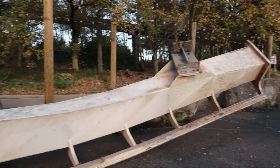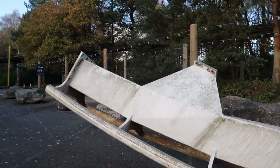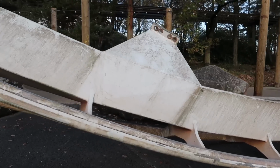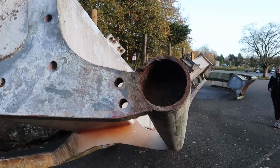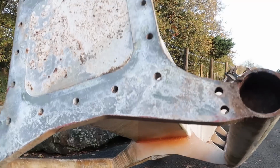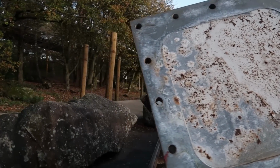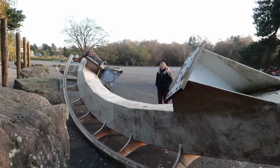It is absolutely huge. Look at the size of that. Perfect. We thought we've got to come down here and see this one. Absolutely brilliant. It's just so nice to see it up close and personal. Makes you realise the size of it, doesn't it? Iconic. How many thousands of times this beast of a coaster has been around since 1994. And that's the thing, this is the original track from 1994 we're looking at just there.